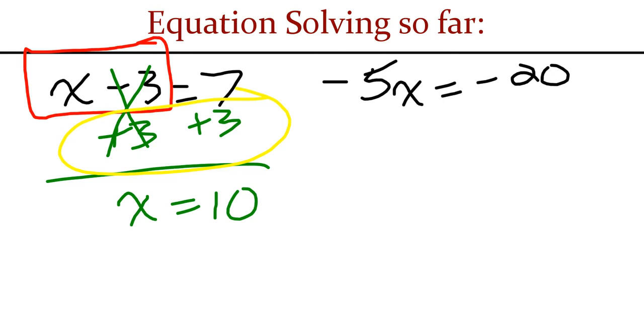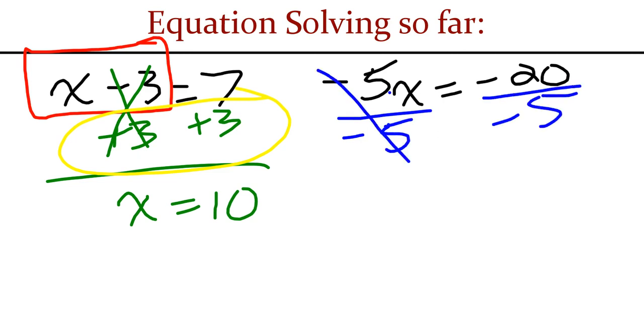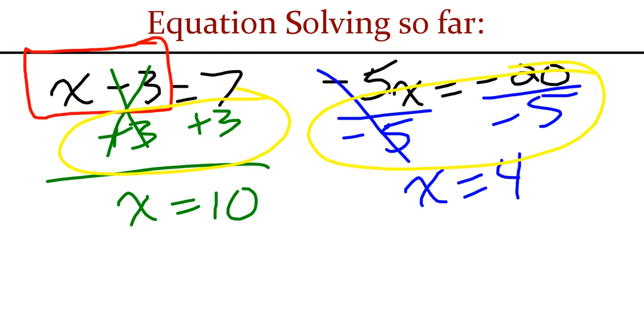On the right-hand side, where we have negative 5 times x, we're going to divide by negative 5 and end up with x equals 4. Again, showing that we're keeping the equation in balance by dividing on both sides, using the inverse operation of the things that are happening around x to essentially unwrap x from all of those different operations and leave it isolated on one side.